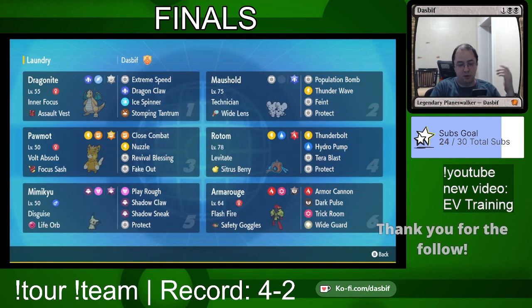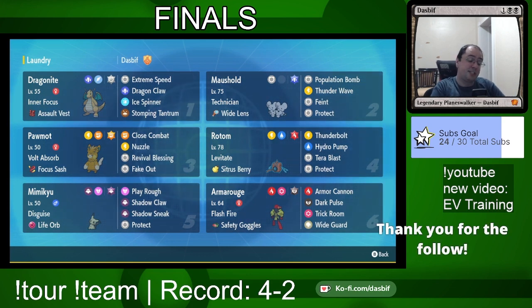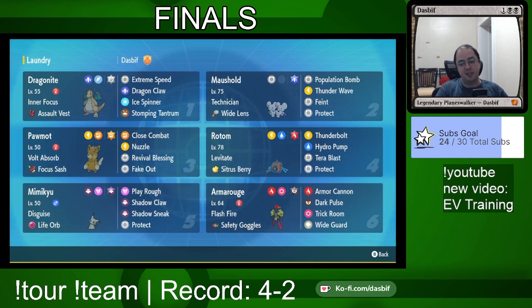against your Hariyama, or what was the other one that I kept seeing? I don't remember. And some dark types, like the Kingambit Terra Darks, the Mimikyu is great. Just Life Orb Mimikyu. It's not Trick Room Mimikyu. It's just Adamant, Max Attack, Max Speed, Life Orb Mimikyu.